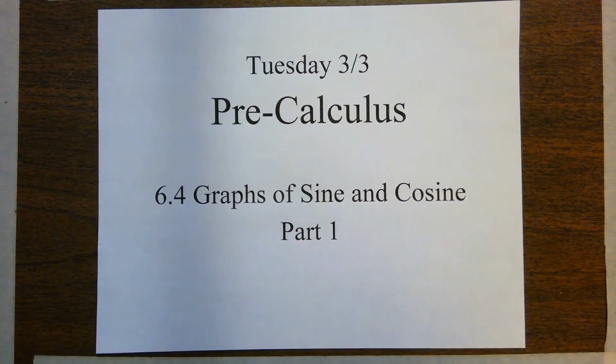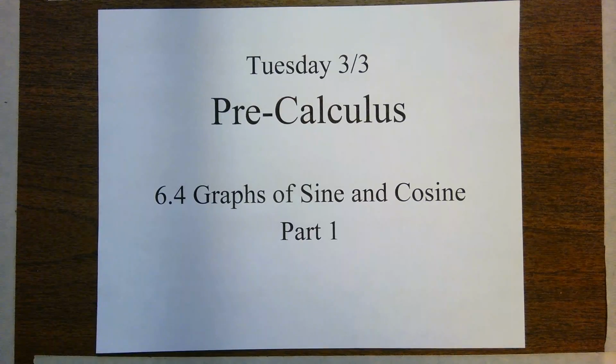All right, good morning. Today we're going to talk about the graphs of sine and cosine, specifically focusing on sine and cosine first. Later we'll take a look at tangent and cotangent and secant and cosecant. But a lot of the applications, a lot of the things that we use, mostly focus on using sine and cosine. Those seem to be very important. And I'd like to do these kind of by brute force.